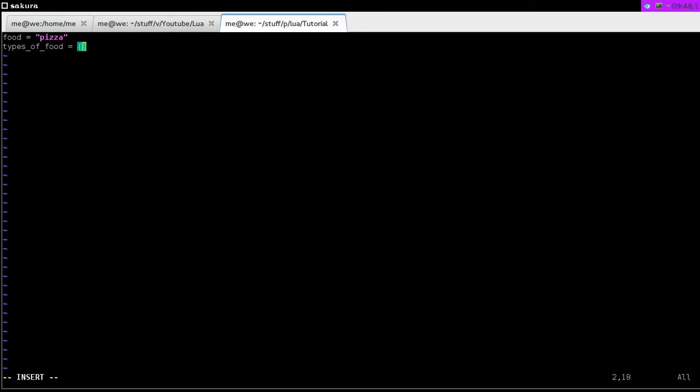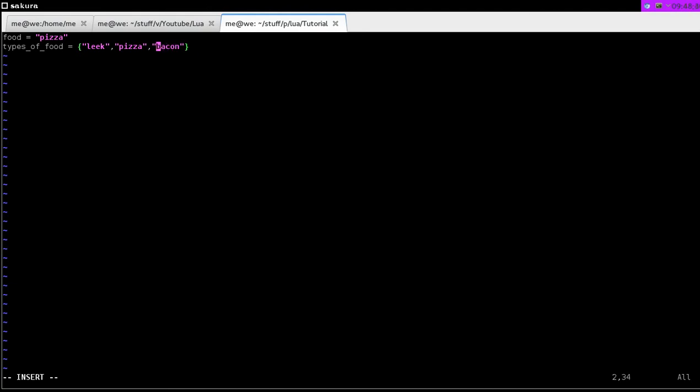To define a table, we use two curly brackets, and inside those curly brackets, it's a bit like an array in another language. So we'll have different types of food. The first food is a leek, the second food is pizza, and the third food is bacon. And they're the only types of food which will be allowed.